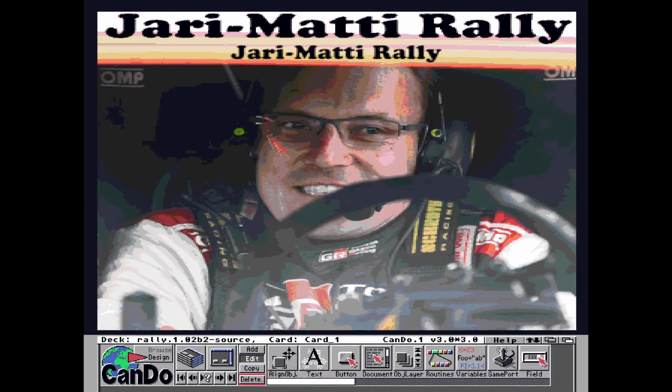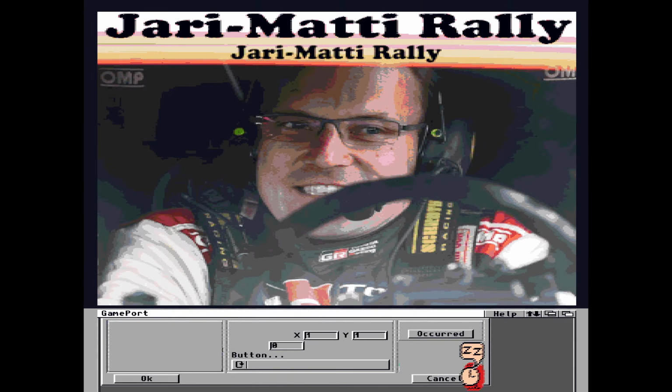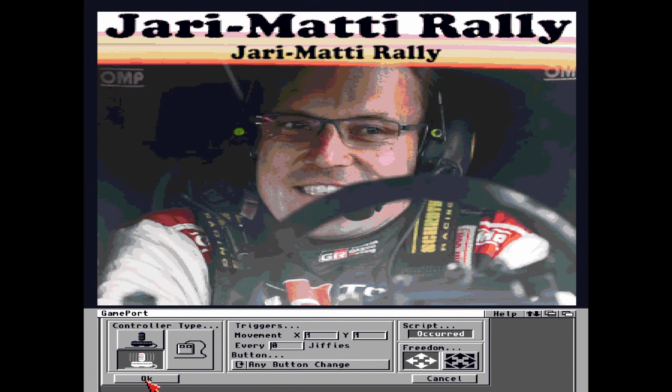Well, it waits for a player to do something about it, and we can do all of that on the game port. The game port handles the mouse, the joystick, and whatever that means. And our freedom can be left, right, up, down, or even in the diagonals as well. We can set a movement to that, so it triggers on a certain movement, I think, and that's set to every movement, I think, 1 times 1. And so I think you can have it every 10th movement on one of these things or whatever.